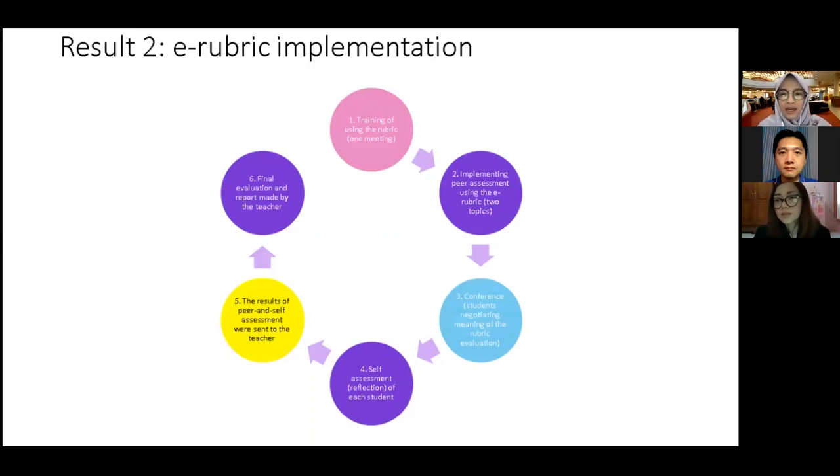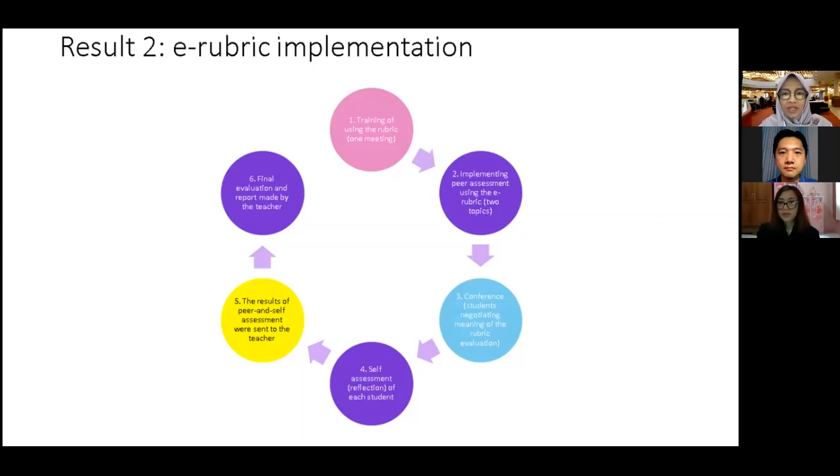After implementing the peer assessment using the E-Rubric, the students had to exchange the work. So they did the assignment in class, and then the teacher paired them. Each pair exchanged the work, and then they assessed their friend's work. So they are doing peer assessment here.